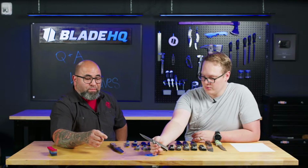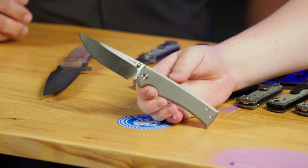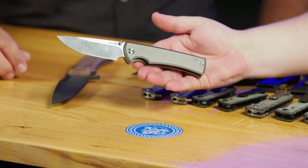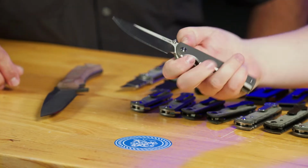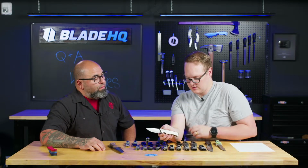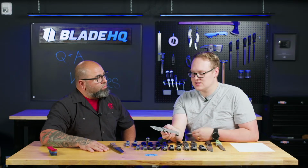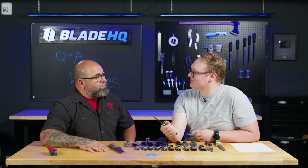Yep. So the Liberation, I'd say, is the Redención and the Liberation are like brothers in my mind. Yeah, a little more slender on the width, and just longer, thinner blade or slimmer blade. A little slicier. And one thing I noticed about this one is we have a consistent flat grind across the front here. Right. So if you're somebody who likes a more consistent edge angle that doesn't maybe jump with the different grinds, then I think this would be the one. It's just such a usable knife.